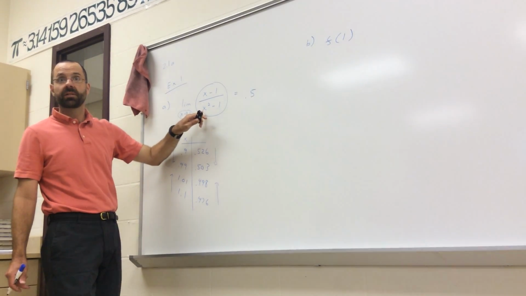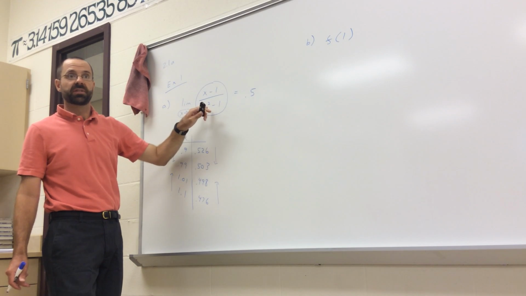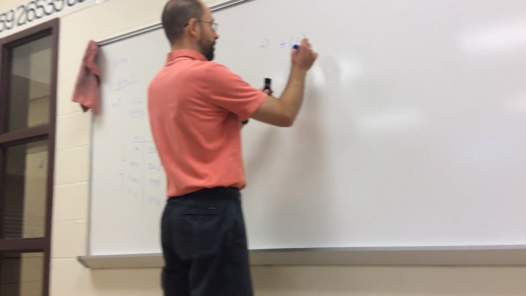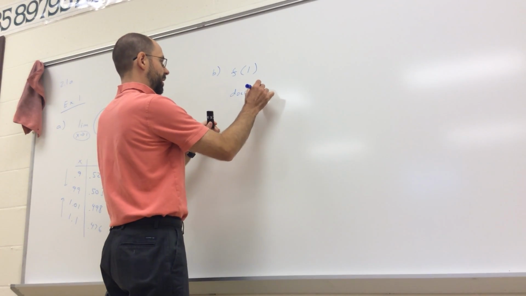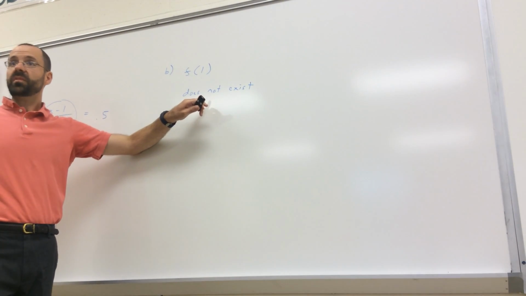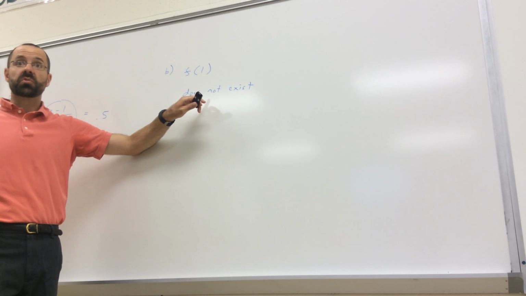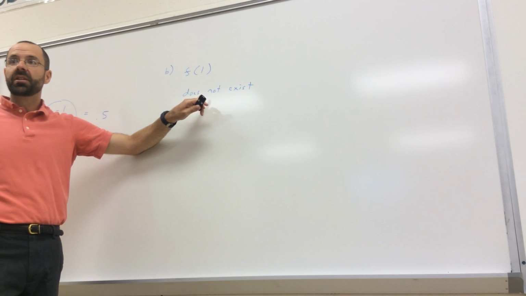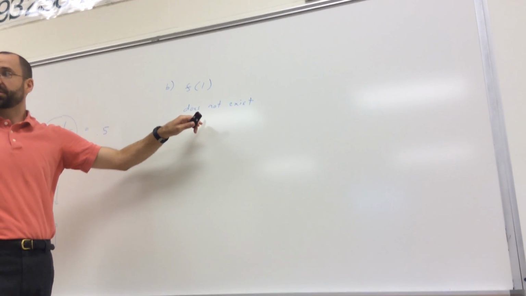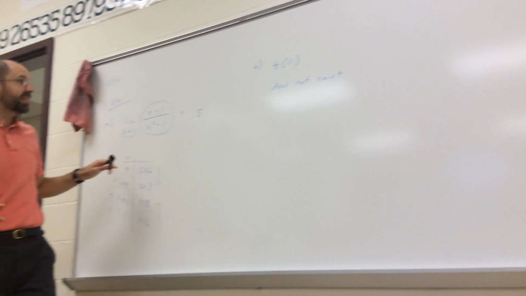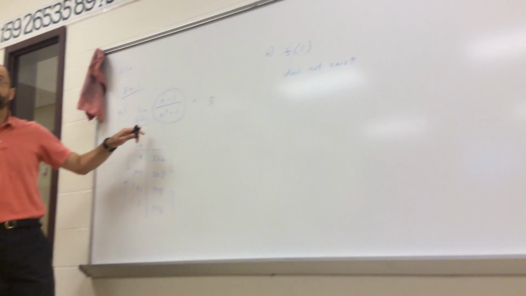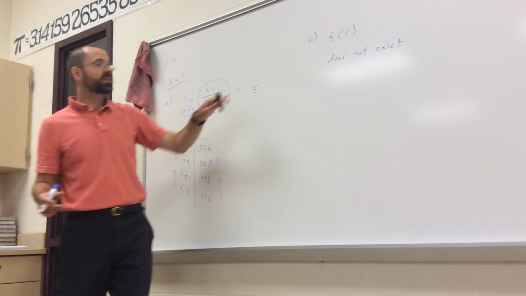And 1 squared is 1. 1 minus 1 is 0. 0 divided by 0. That's bad news. It doesn't exist, right? So f of 1 does not exist. So the limit as x approaches 1 is a half, but when x is actually 1, the answer doesn't exist. So I'm putting these problems next to each other to emphasize that they are different questions. This question has an answer. It's 0.5. This question doesn't have an answer.